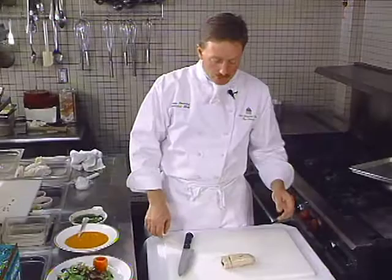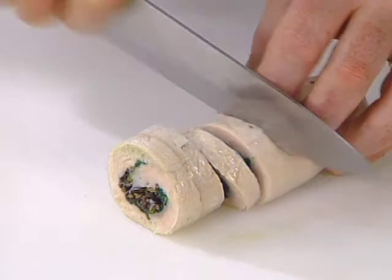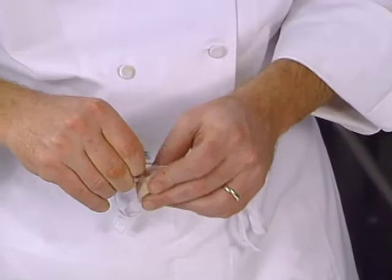After you've cooked your turkey — this one, as you can see, is cut in half — it is cooked to 160 degrees. What you want to do is leave it in the plastic and go ahead and make your slices as I have started here. It'll keep it in better shape if you leave the plastic on. We're going to take five slices of that. Make sure you get all the plastic off, of course.